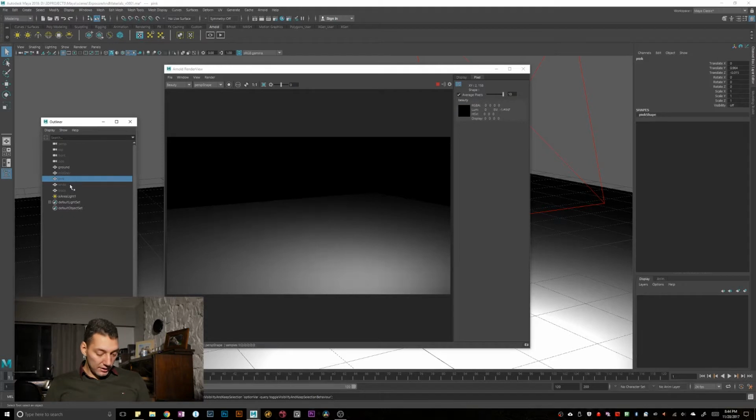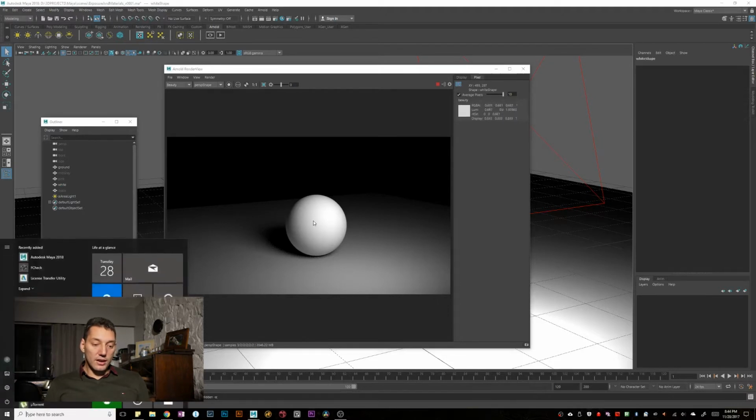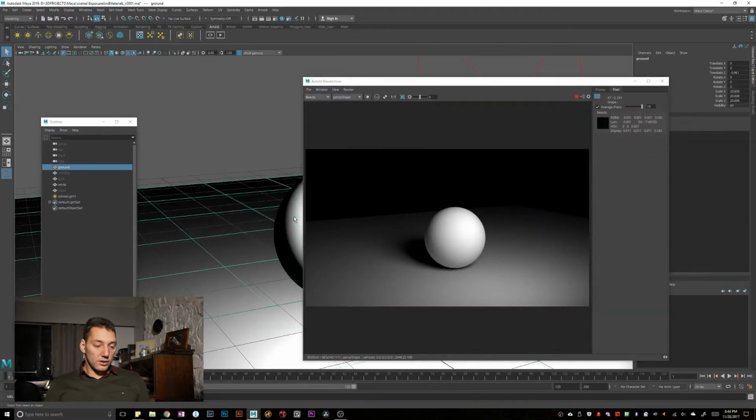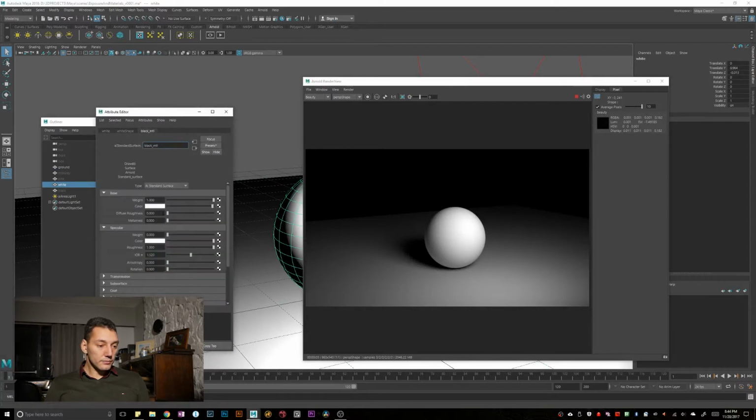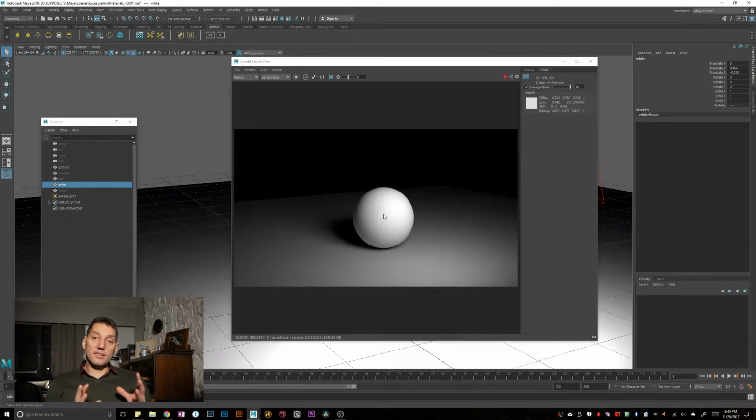I do have another couple of spheres here. I have this white one, and you can see that the value here is 0.98, 0.98, 0.98, which means that my exposure is on point, because if I check the material on this sphere, this sphere is actually not white, but is exactly 0.98.